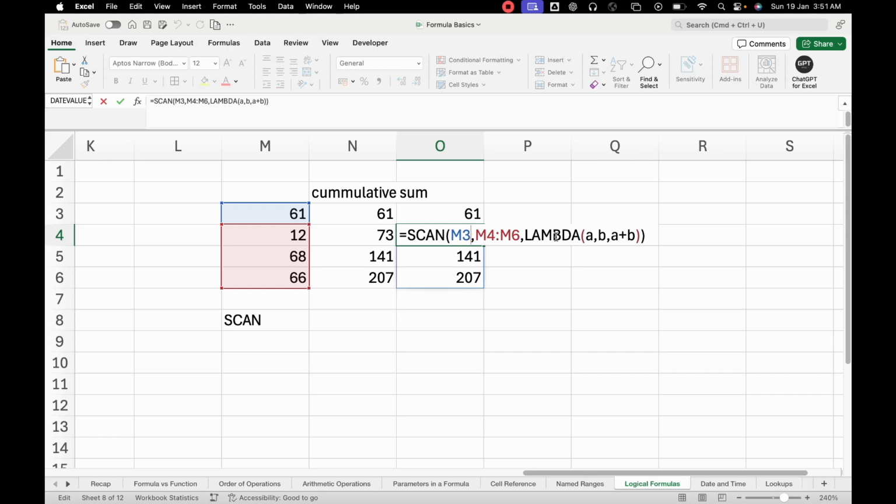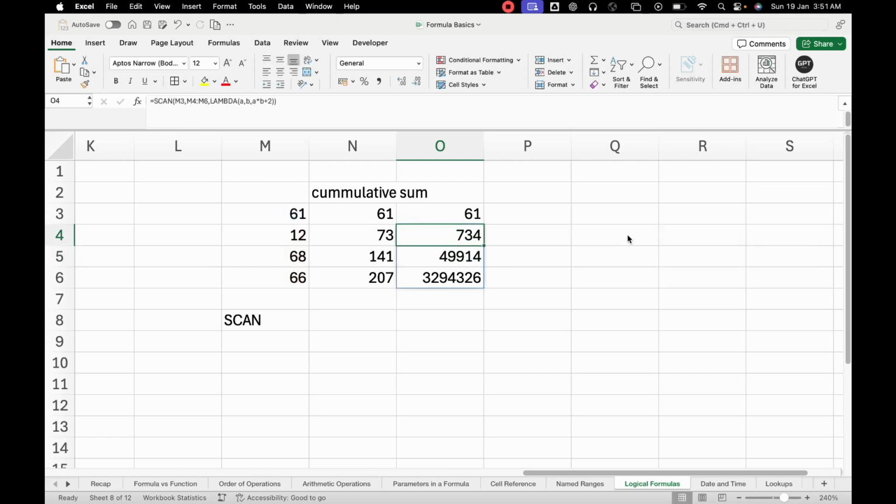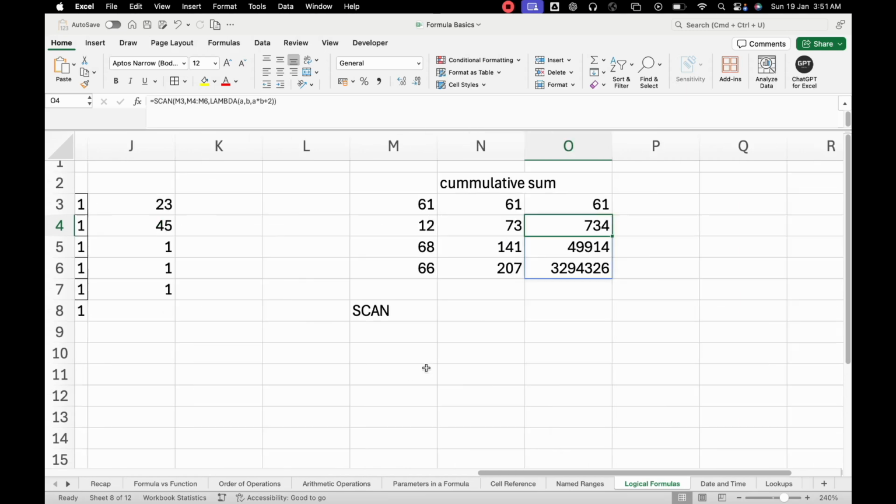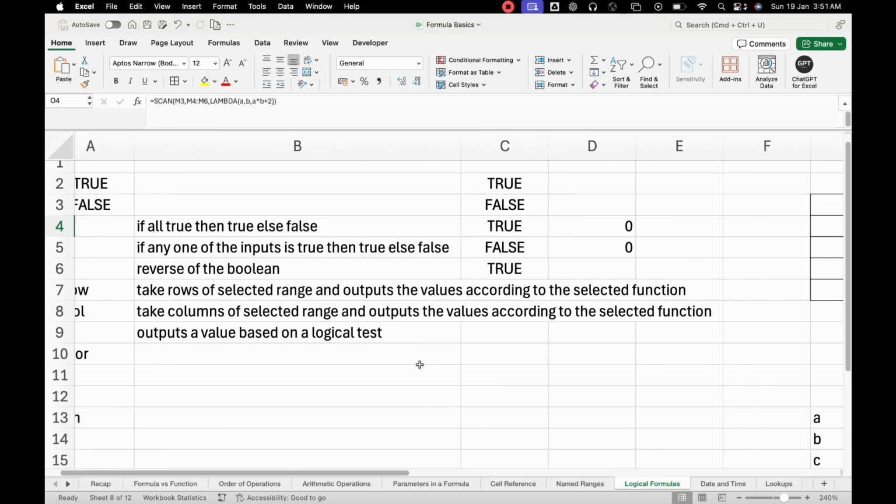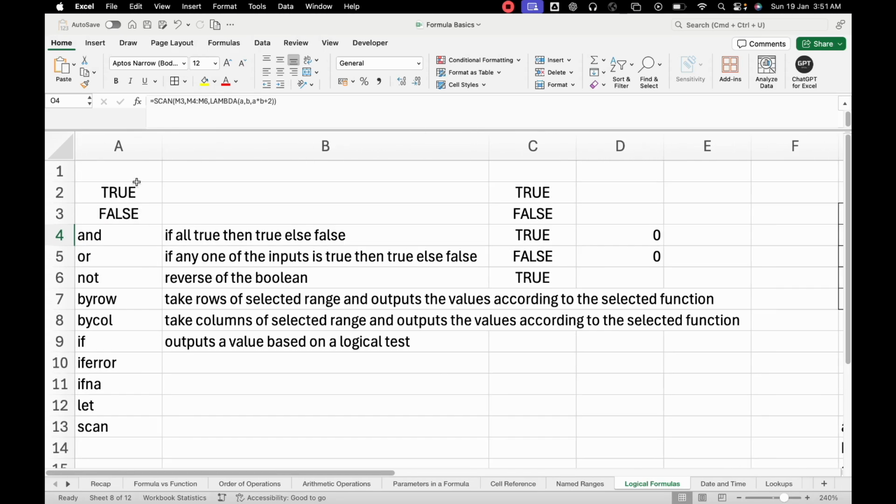You can use any custom calculation, multiplication, or let's say add 2 here. This will give you much more flexibility in terms of what you can do, and this will be automated throughout.